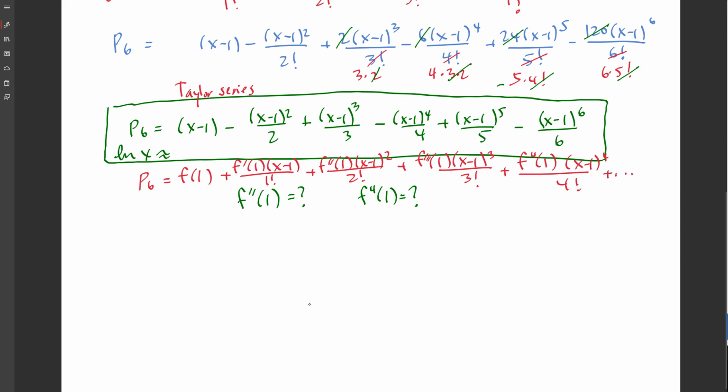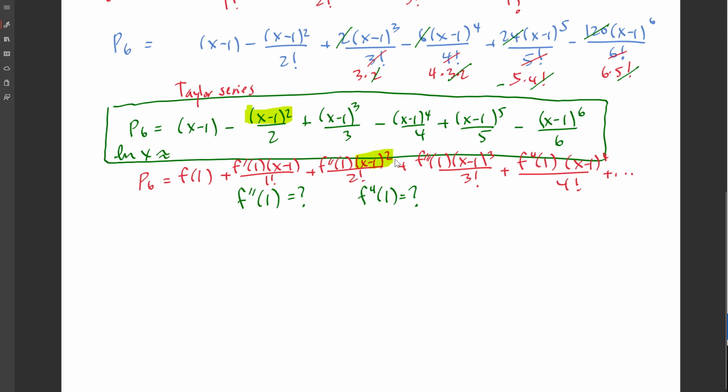And so if you want to find the second derivative, what you do is come up here and see that the second derivative is part of the coefficient, part of it, not the whole coefficient. It's part of the coefficient that goes with x minus 1 squared. So what we do is we say, okay, here's x minus 1 squared. Here's x minus 1 squared. So you match up the x minus 1 squared portion, all right? What students do wrong is they'll try to match up the 2 factorial portion. That 2 factorial changes depending on things that are simplified, all right? So we can't match up this 2 factorial.